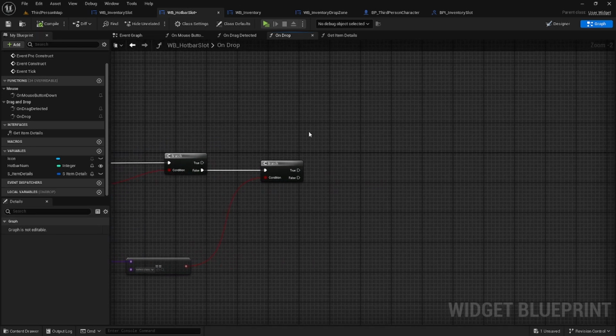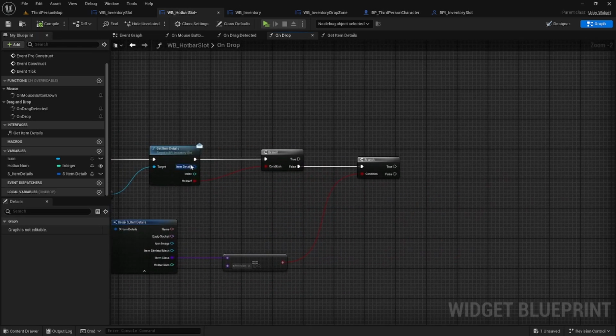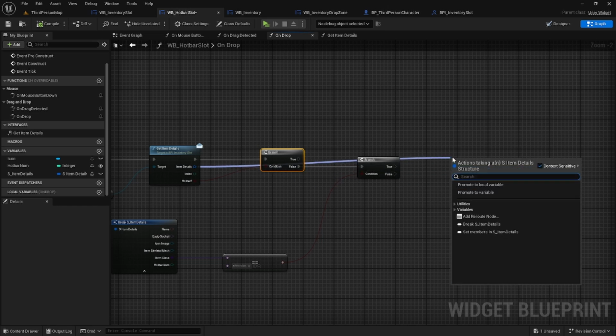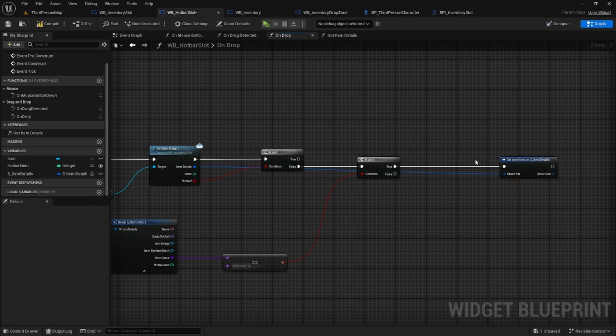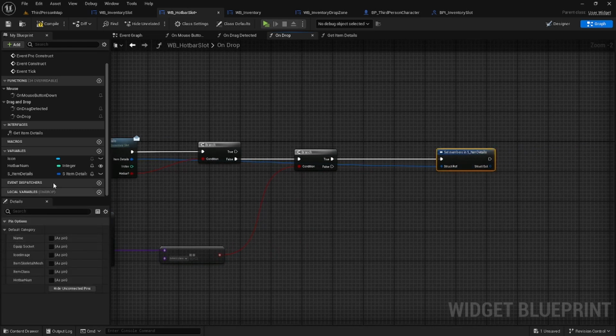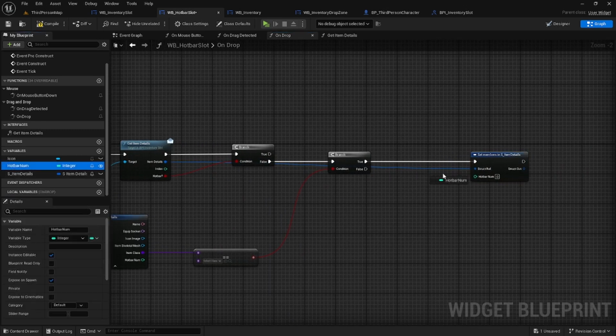So what we can do now is we can start by grabbing this inventory item. Since it's got past this false here, since it's not the hotbar, this is automatically going to obviously be an inventory item. So we're just going to do a set members in the item details. So if it's obviously empty, we're going to grab the slot number, hotbar slot, and we're going to put it to hotbar number.